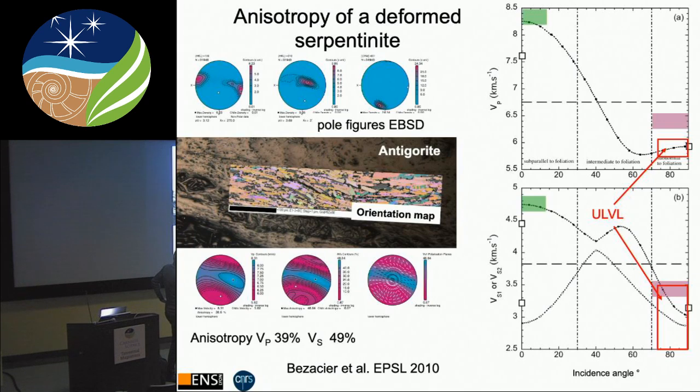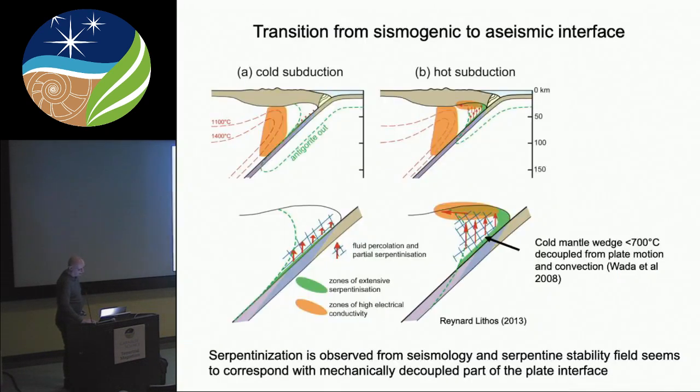For comparison, the green symbols here show what you expect for a peridotite, and here what you expect for a granite, continental crust. So we go from something which has similar velocities as the dry mantle to something that has velocities even lower than that of the continental crust. And the kind of velocities that we get in these regions match pretty well with what has been seen in these very low velocity layers at the top of the slab. So one potential explanation is that these low velocity layers correspond to highly sheared serpentinite layers or similar material.